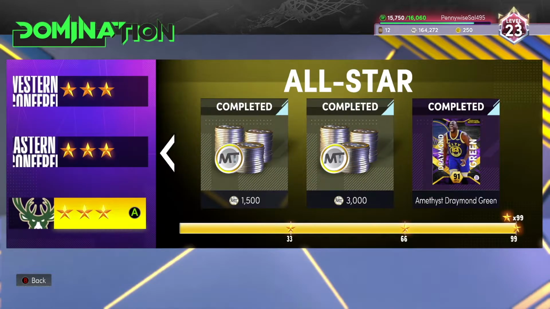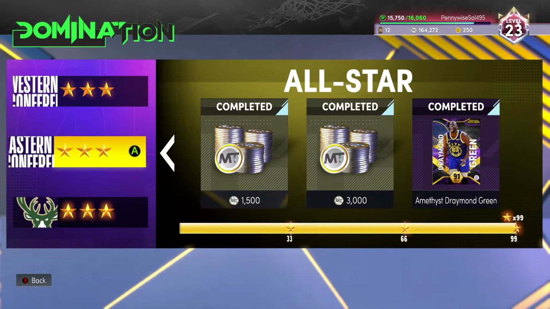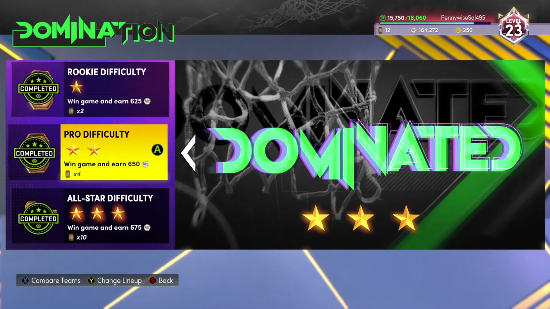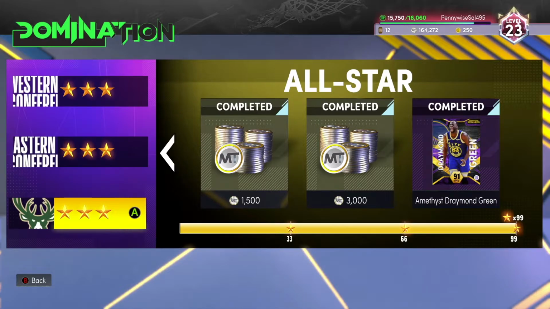And then if you look at the last 3 games, you're gonna get 11, so 22, and then the last game gives you 22, 6 is 28. So you're gonna get 38 tokens plus your 12. So you're gonna get 50 tokens for playing current Domination. That's not bad, because let me explain real quick.